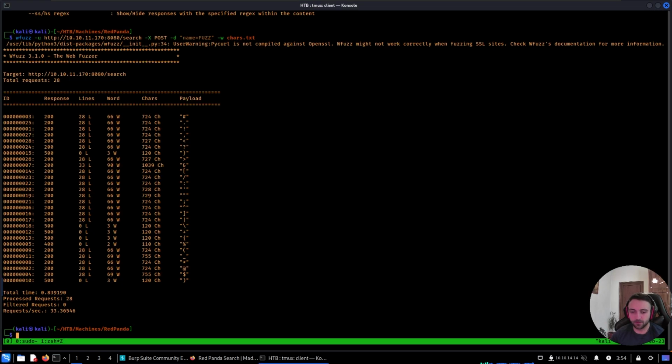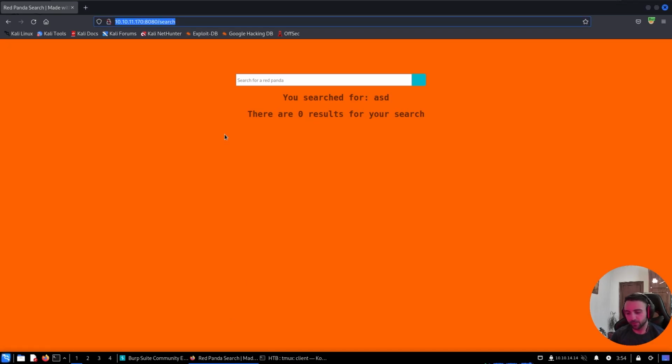How that works is that when a front end communicates with the backend and wants to display dynamic data to the user, it uses templates, which look something like that, a variable. And when the user input is not sanitized, you can mess with those templates and inject your own. So that's what SSTI means, server-side template injection.